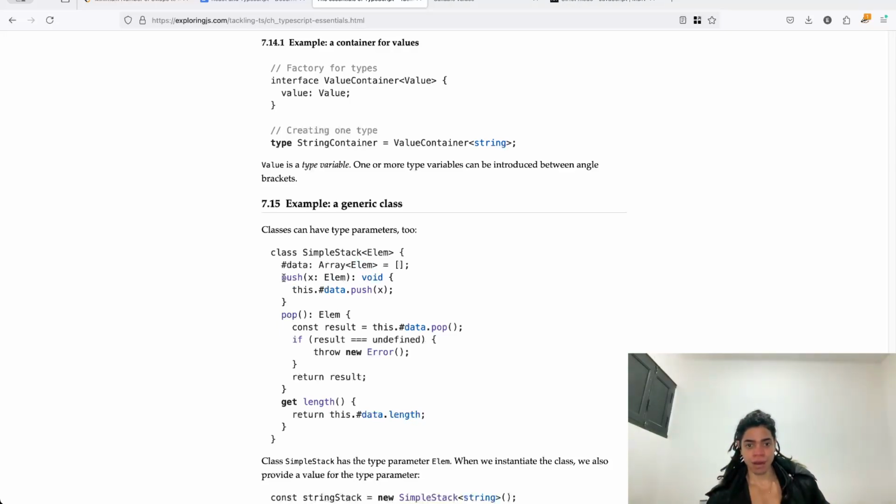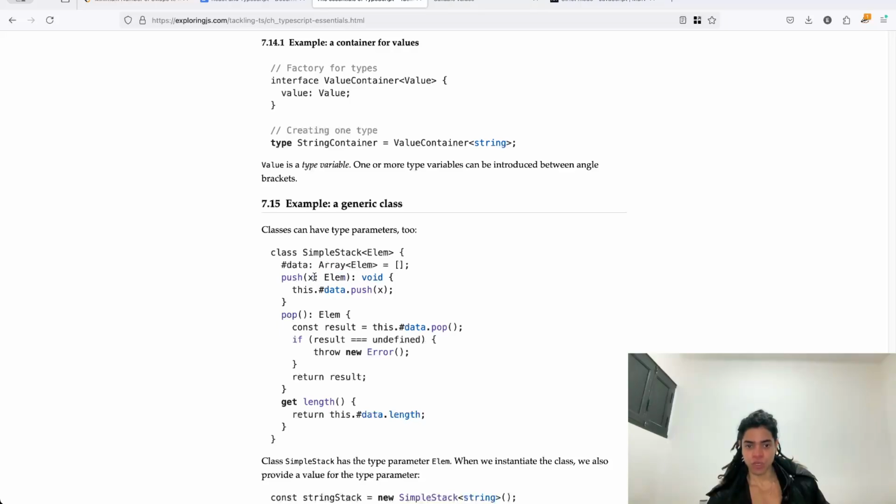You also have different methods here, like, again, this is an object in JavaScript. So you have private data that you can have access to. You also have push, pop, and get methods. This is a getter here, so instead of having to call this as a function, we're going to get that as a property. And then you have these two functions, the push and the pop, which is great.